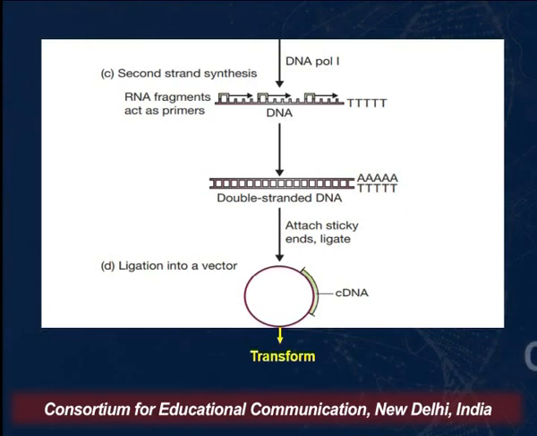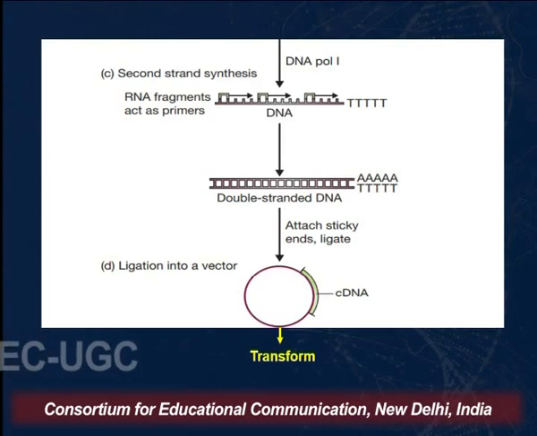This is termed cDNA because it is actually coming from the mRNA. Even if there were exons and introns in the gene sequence, only the exons will come into the mRNA, so this is only the expressed part. Then you can go ahead and follow the simple recombinant DNA technology procedure. You can cut it with different enzymes, use a vector, and clone it into the vector. So, this will form a cDNA clone.